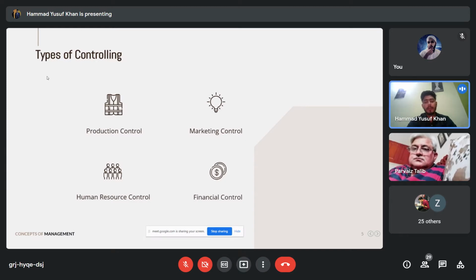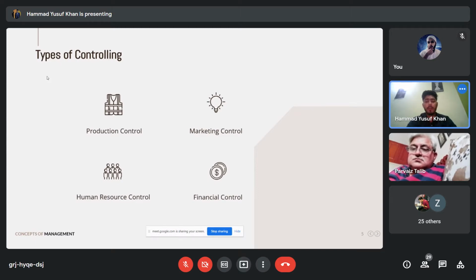Different types of controls which could be practiced in different functional areas within an organization are, first, production control. The amount produced can be compared to the quantity generated in the previous fiscal years as a significant indication for measuring and monitoring problems. Another component to evaluate and monitor the manufacturing process is the quantity of the product and, more crucially, the efficiency and effectiveness of the product. For instance, per unit cost may have been lower in the PY but have risen in the CY.